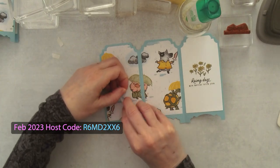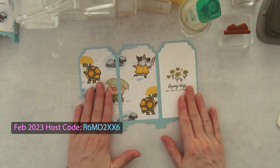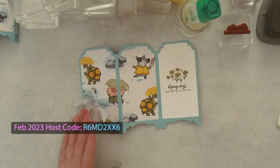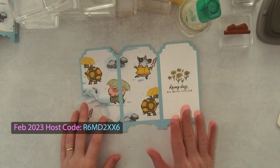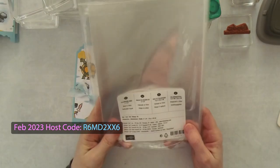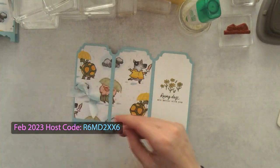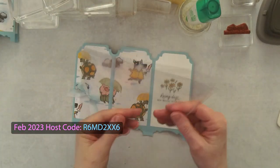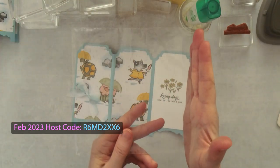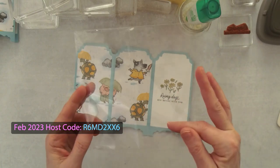Peeling this just a little bit. Different direction. Okay. Yeah, and so then you can just go ahead and we can put this into a little cellophane bag. Stampin' Up! sells these 6x8-inch cellophane bags. And what I did was I took a bag, found which side it opens on, this side, and then I cut that side down 2 inches. So now this is a 6x6 cellophane bag.